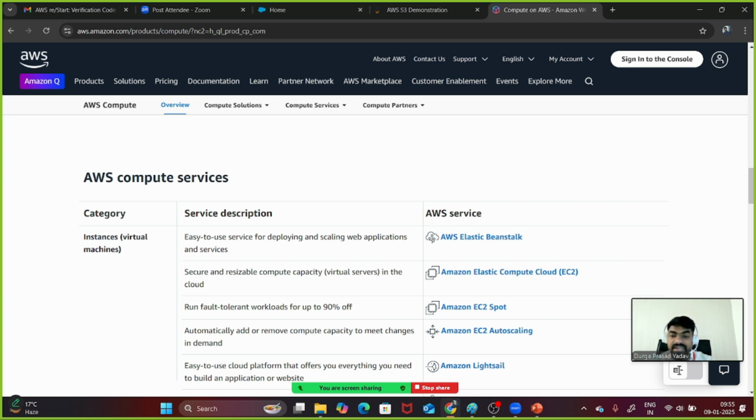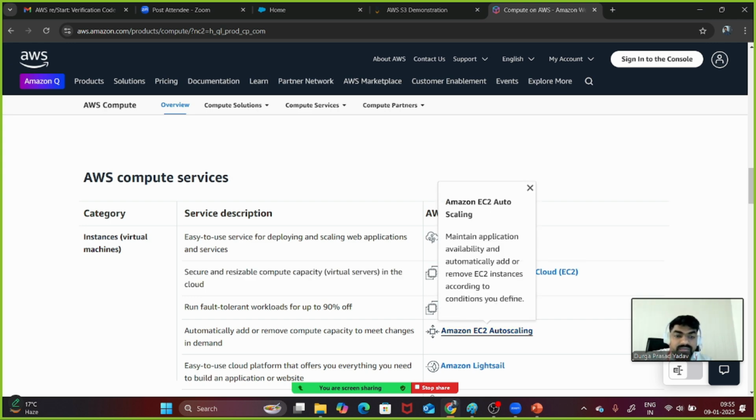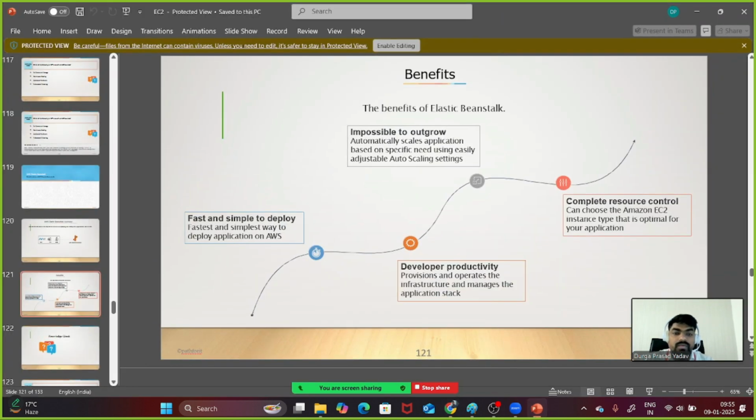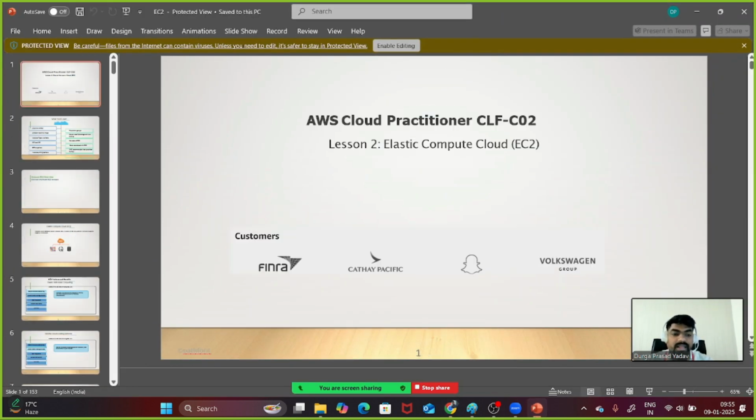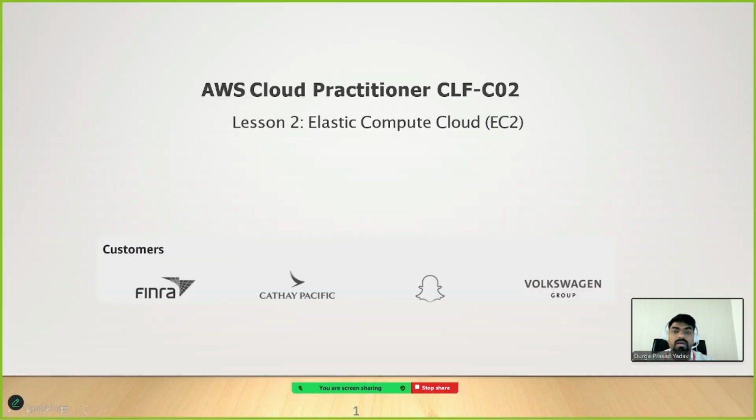So we will try to understand what exactly the first service under compute is. So when we talk about compute services, guys, I have this PPT which I'll share with you all. By using this, we will try to understand the first service under compute.